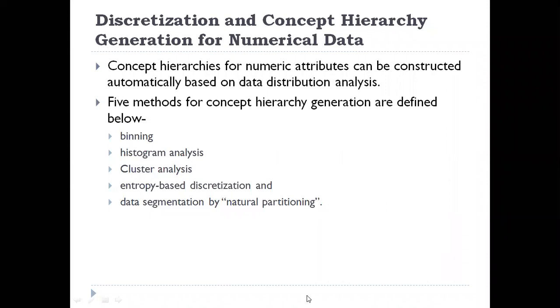When we are dealing with discretization, there are two ways to discretize the attribute. One way is the unsupervised way, where the class labels do not matter, and the other one is the supervised way. Here, in the supervised way, entropy comes into the picture. Entropy-based is the supervised way of discretization. Now let's first define what is entropy.